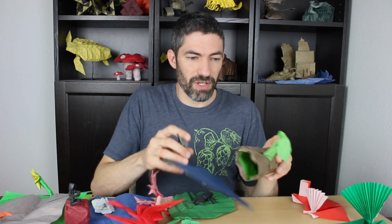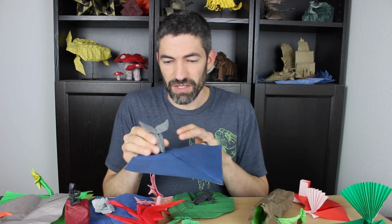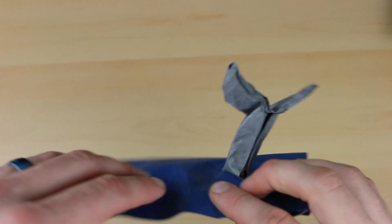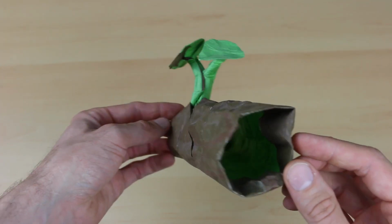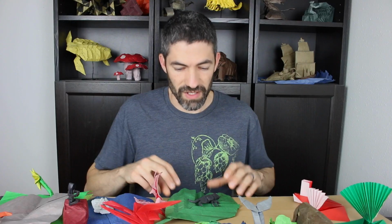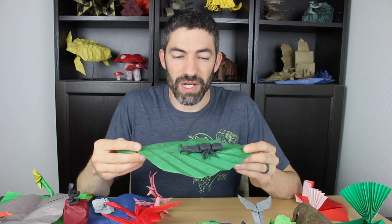And then these next two we'd already gone over, but it's the same thing. So the whale's tail just has the small Elias stretch up top that gives it the 2 flaps for the tail. And then the log with the leaves coming out just has a longer Elias stretch, but they're both done basically the same way, just shaped differently. And now this ant on a leaf. For this one, I divided the pleats into 24ths.